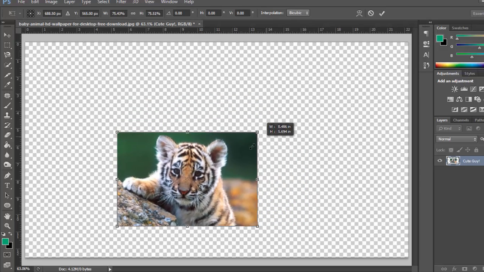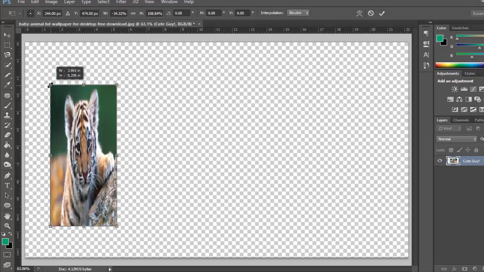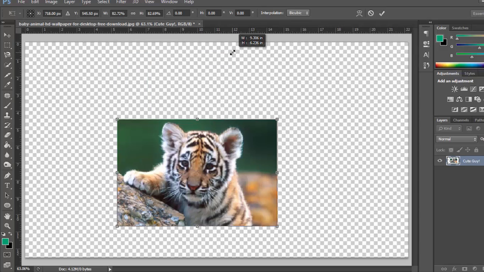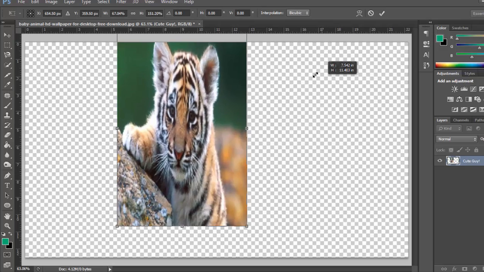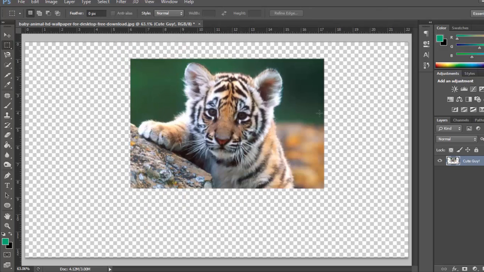If I don't press Shift, this can be changed into anything, but if I press Shift now, you'll see the difference. I think that's a really big tip for you. Escape would end this if you don't want to change anything.